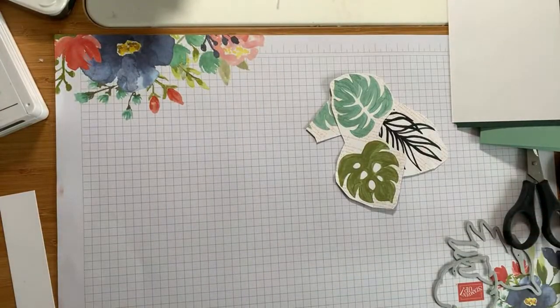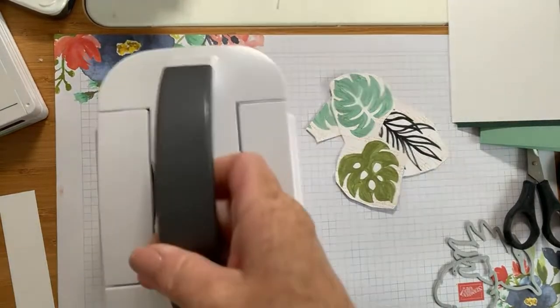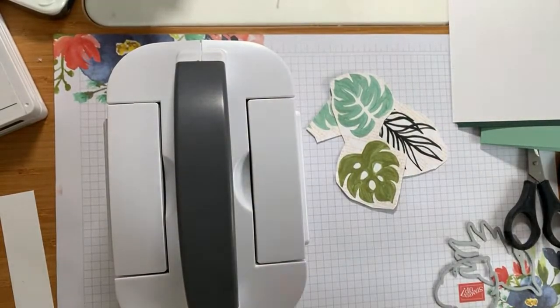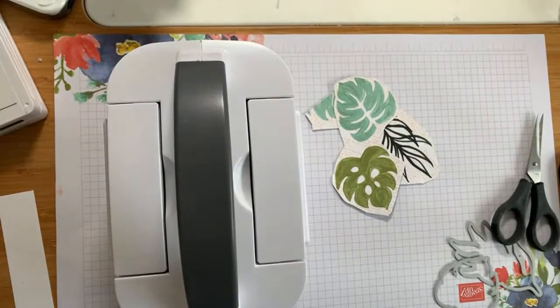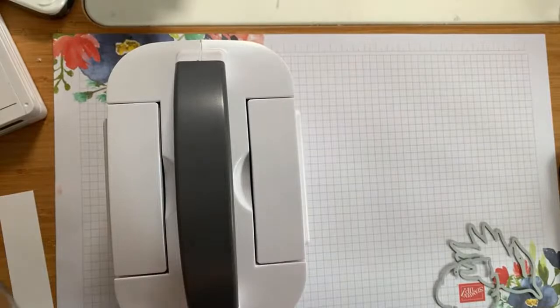I'm going to get my Mini Boss. Where are you, Mini Boss? I keep it on my table. It's so useful, super useful to have. And my plates. Mini Boss, so useful to have there. Right, let's have a look.